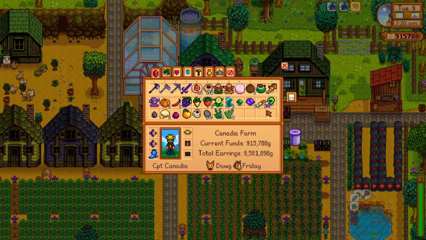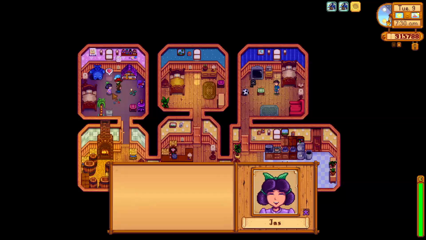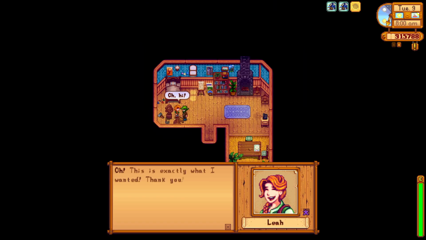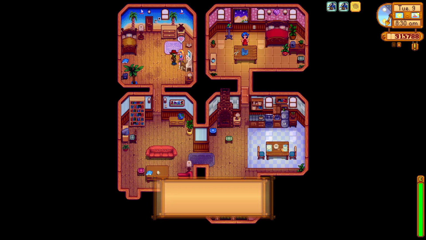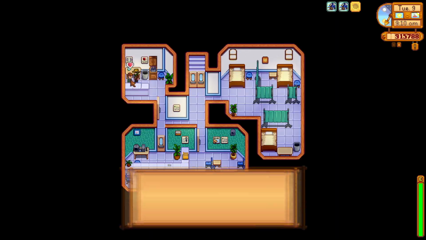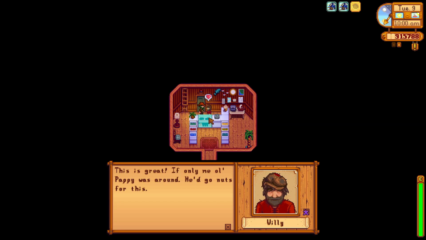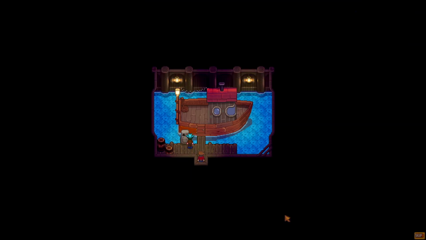After those, we grab the usual bunch of gift items to give out for Keys' kindness, and give a gift to Jazz, Marnie, Shane, Leia, Sam, Vincent, Haley, Emily, Kent, Penny, Gus, Pam, Harvey, Maru, Evelyn, Lewis, Elliot, Alex, and Willie. Wow, that's a lot.